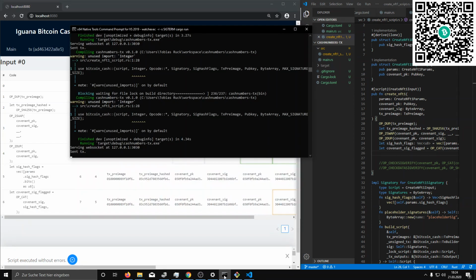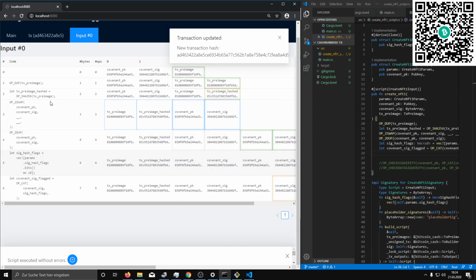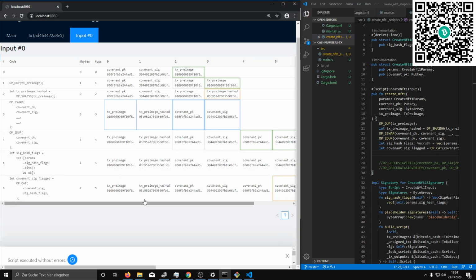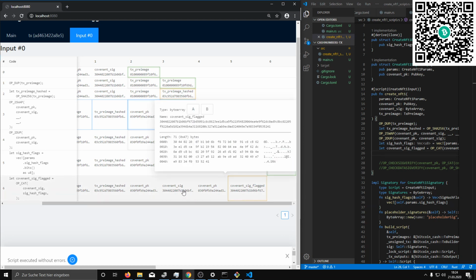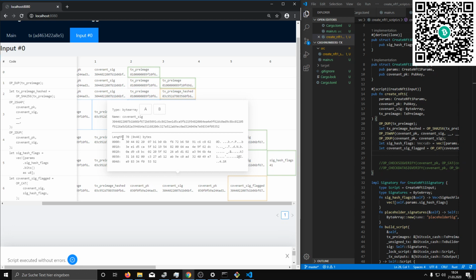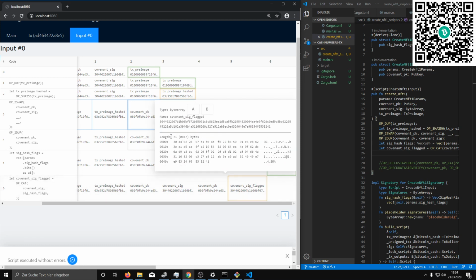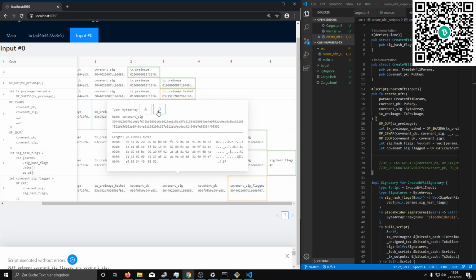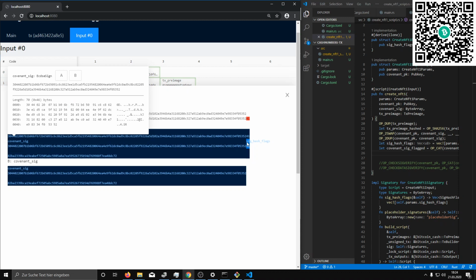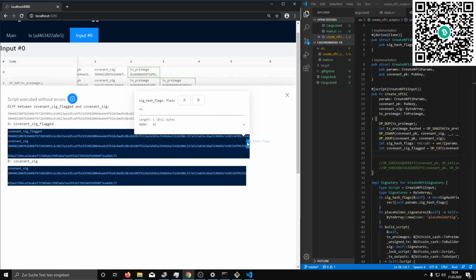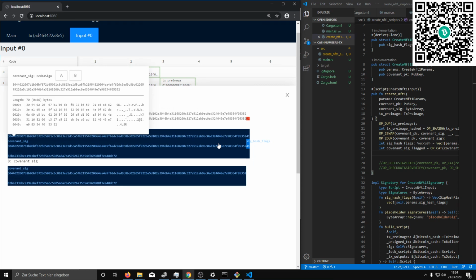Okay, yeah, as you can see, it starts to get a bit larger, but that's okay. Now, what's the difference? Here we've got 70 bytes of a signature, and here we've got 71 bytes. Let's compare those. This will be A, and this will be B, and now we can show the difference. As you can see, the only difference are these bytes here, and we can see that those are the sig hash flags, those are the covenant.